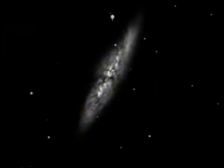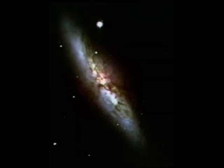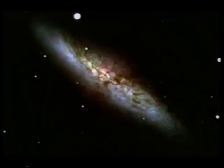Well, now you have your images, and next thing, combine them to make the final picture. You put them together, and that's your colour picture. You'll see it's a little burned out in the middle. By layering a less exposed image beneath that image, I was able to bring out the centre section of the galaxy for the final picture there.